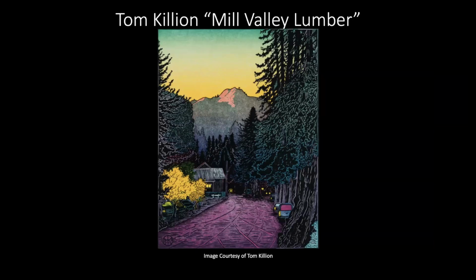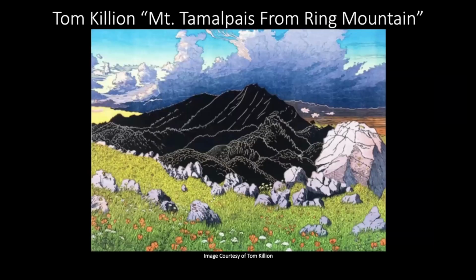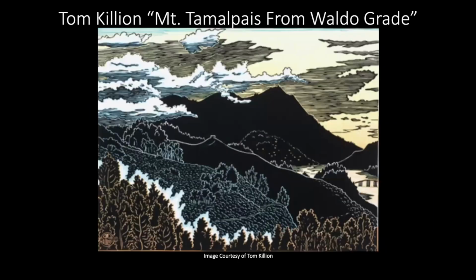Tom Killion is one of my favorite artists. He also grew up in Marin County, and he uses traditional Japanese woodblock printing techniques to represent landscapes, many of them from Marin. If you're interested in seeing more of his work, I took these images off his website with his permission, and if you look for them online, you can find a lot more.